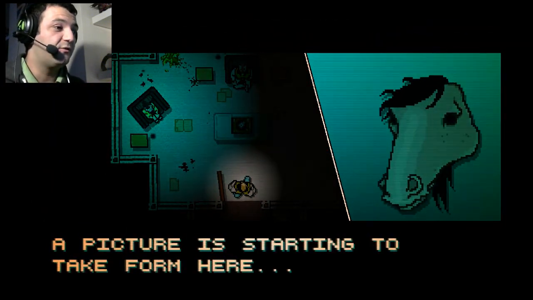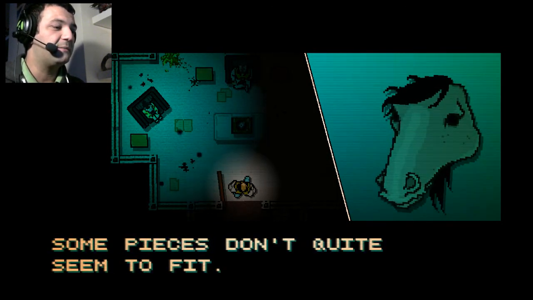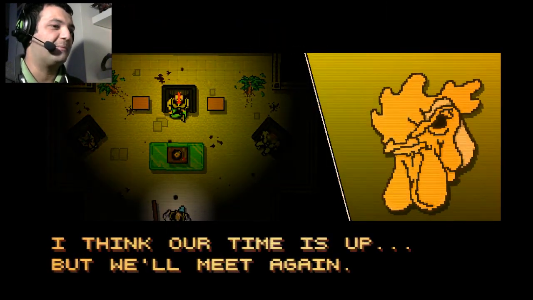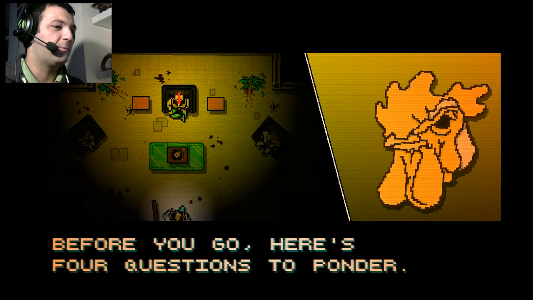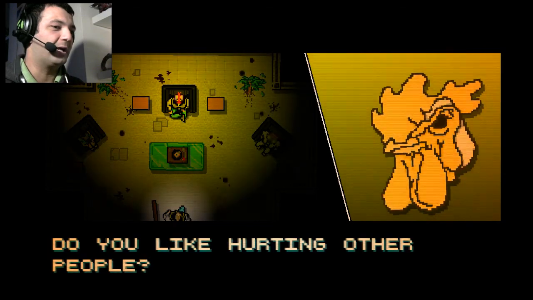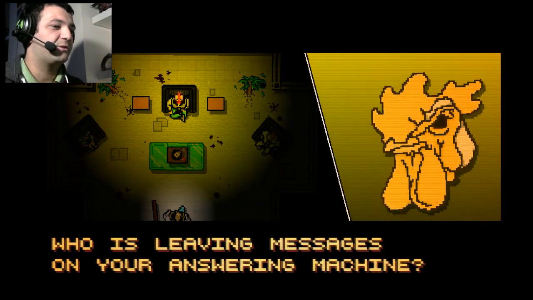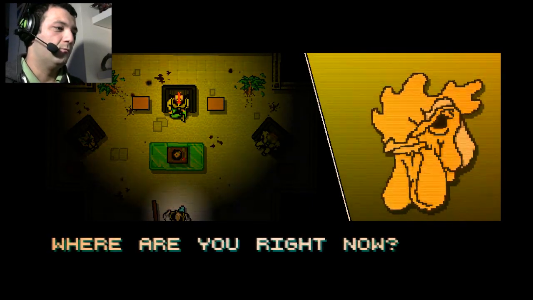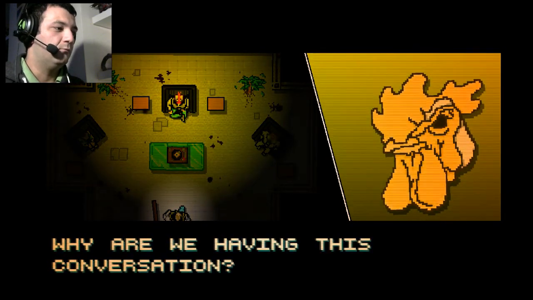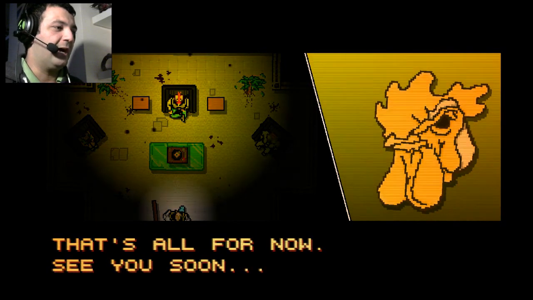The picture is starting to form. I wonder if it's accurate. Some pieces don't quite seem to fit. Or maybe I just don't like the way it looks. I think our time is up, but we shall meet again. Before you go, here are four questions to ponder. Question number one. Do you like hurting other people? Question number two. Who is leaving messages on your answering machine? Number three. Where are you right now? And the final question. Why are we having this conversation? I don't know. You're the one who's talking, not me. That's all for now. See you soon.